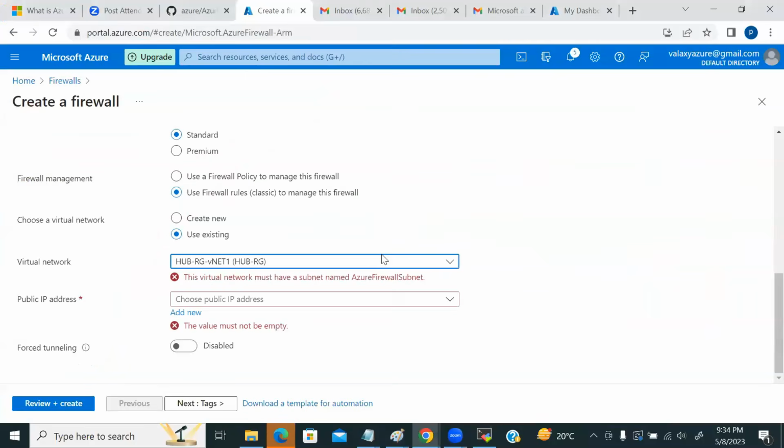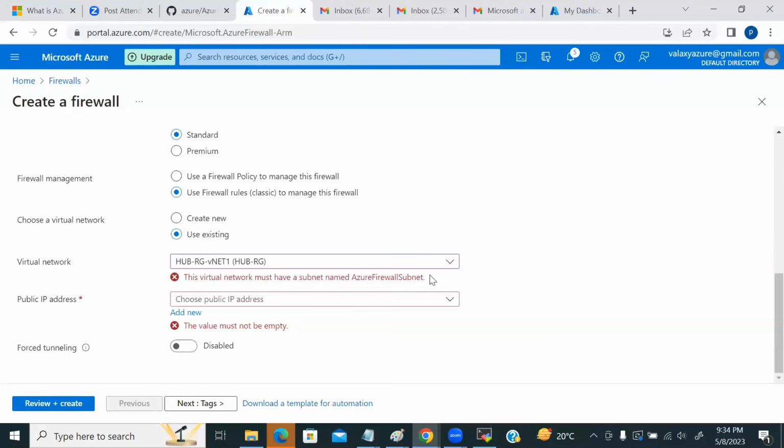Why? Because whenever you are trying to create a firewall in this VNet, it is asking for a subnet with this name only. Even though this hubrg might have hundreds of subnets, it is expecting only this subnet, Azure Firewall subnet. Why is it asking for a specific name?